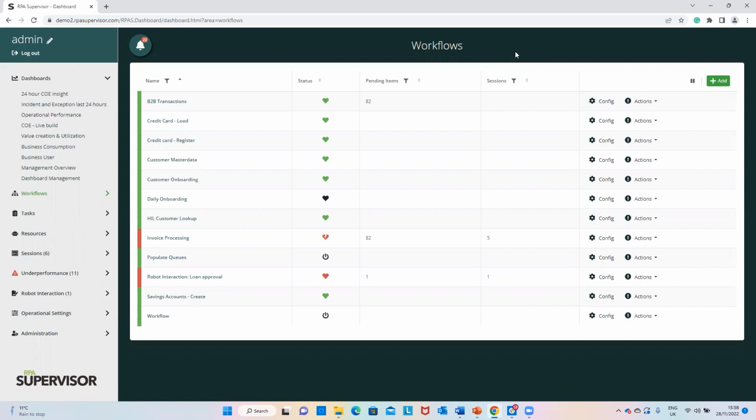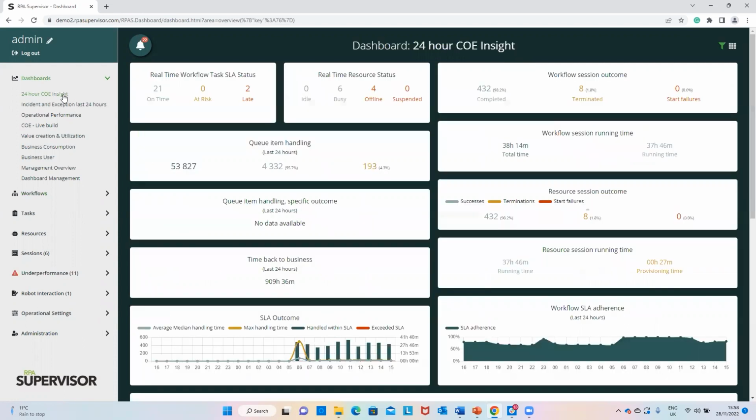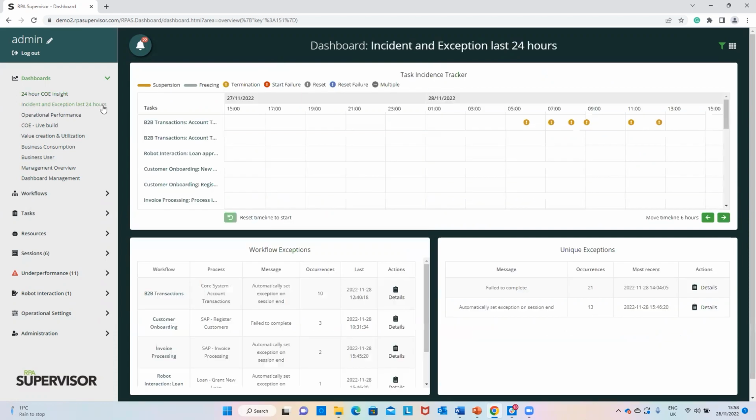And you can start thinking about creating meaningful dashboards. This one here would be for the COE, for example, where they've got clear overview of SLAs across the board, the resource statuses, time back to business, but also then things like SLA adherence within the 24 hours, and really giving you an indication of health moving forward across the whole estate. You can really up your game when it comes to these as well, because you can create these dashboards in a short period of time. You can create one that can serve many, and you can distribute to your heart's content without any restriction.